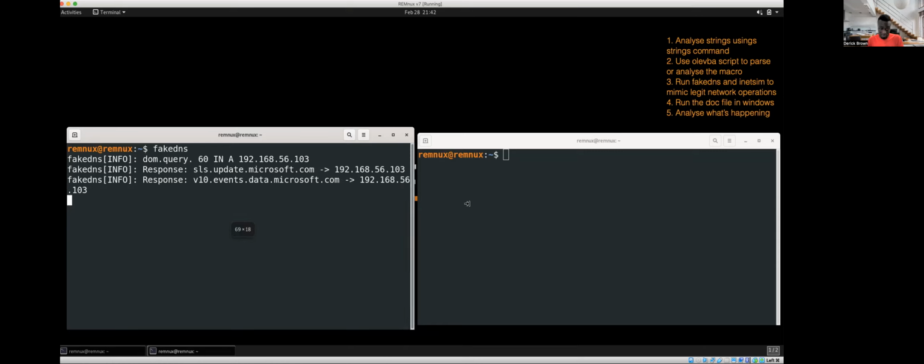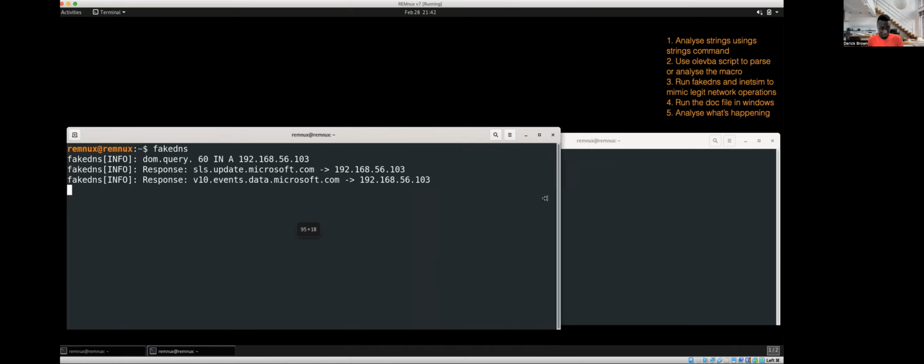Whatever is happening, it will try to send it to the gateway, which is our REMnux IP address. Once it sends it to the gateway, the REMnux IP address will be showing everything here. So anytime you make a query, it's going to come in here.